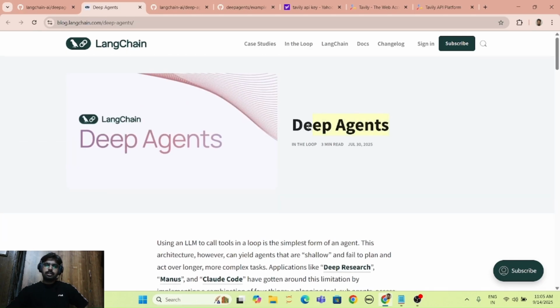A deep agent is basically a new kind of agent architecture introduced by LangChain. Traditional agents usually follow simple steps: take the user query, decide which tool to call, get the result, and return the result. That's the simple flow. That's fine for a simple agent, but it breaks down when you need multi-step reasoning, planning, and tool calls inside tool calls. This is where deep agents come in.